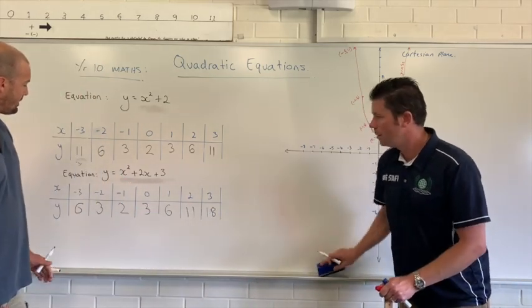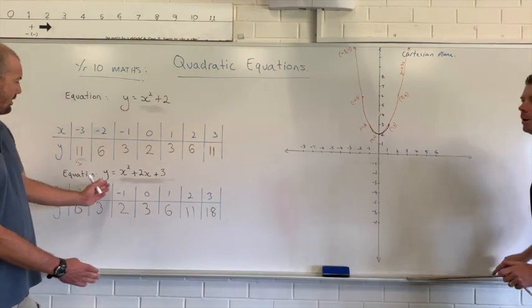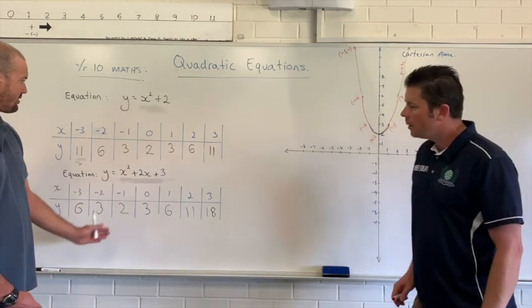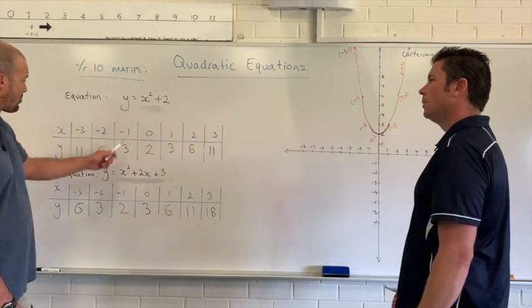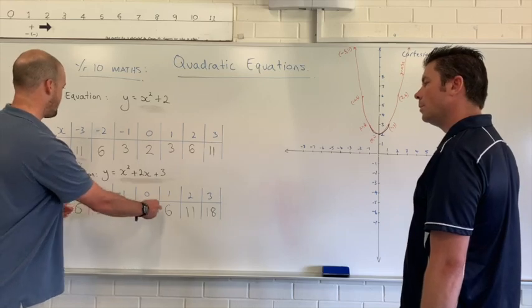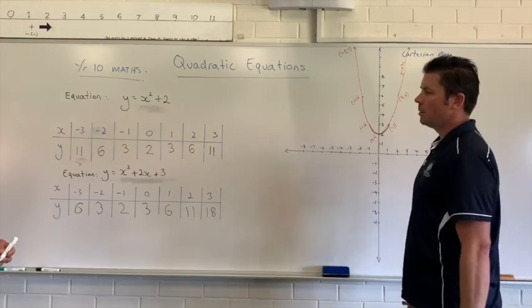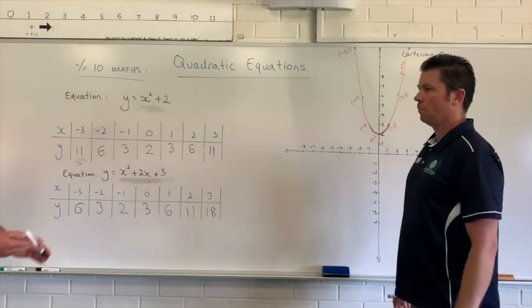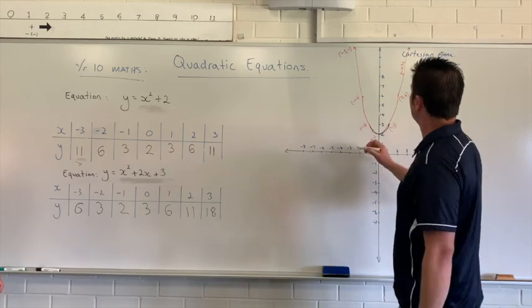Now, you notice what's going on there? The lowest point is not at 0 this time. So it's dipping down somewhere else. Being x squared, you've still got the 2, 3, 6, 11, so it has symmetry. The curve will hopefully look similar. Okay, so at -3 we've got 6.